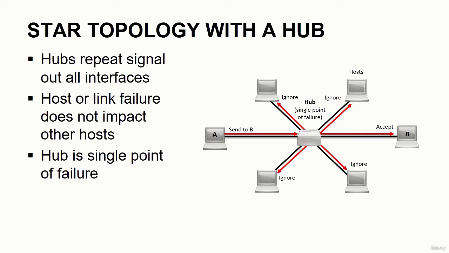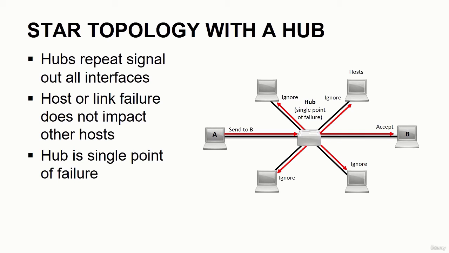Now, a hub acts like a repeater, and it forwards frames out all interfaces. Just like on a bus topology, when a host like host A transmits a frame, it's going to go to all the other hosts because the hub is just retransmitting it out all of its other interfaces. The MAC address of that frame, in this example, will only match host B. Therefore, all the other hosts, when they receive that frame, will look at the MAC address and say, that's not for me, and they'll ignore and drop the frame, and only host B will accept it, much like the same behavior we saw on the bus network.